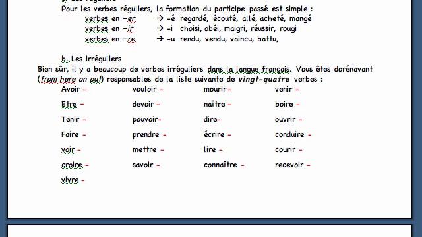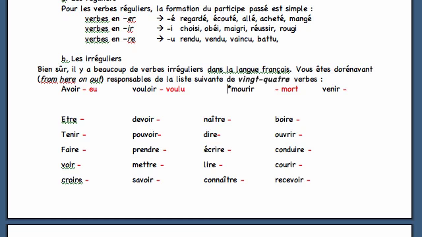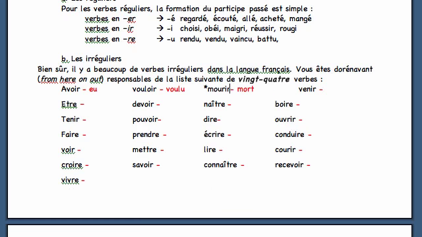Past participle of avoir is eu, two letters, eu. Past participle of vouloir is voulu, voulu. Feel free to repeat after me as you're listening to this. Past participle of mourir is mort, mort. I'm going to put a star next to this because mourir actually is conjugated with être in the passé composé. So you'll see that mourir is one of the few in this list of irregulars that is conjugated with être. Venir is as well, because that's another action verb, right? So venir, to come, the past participle is venu, venu.